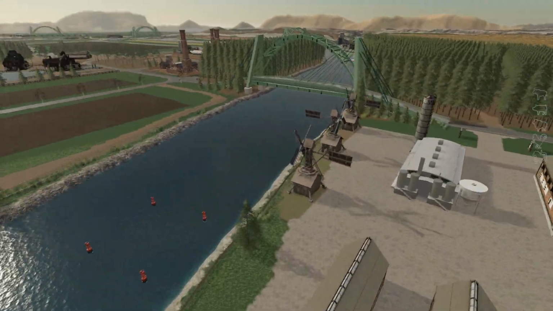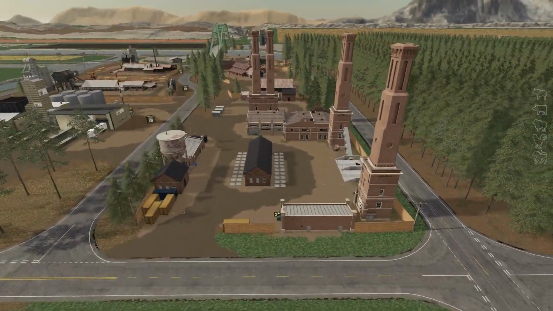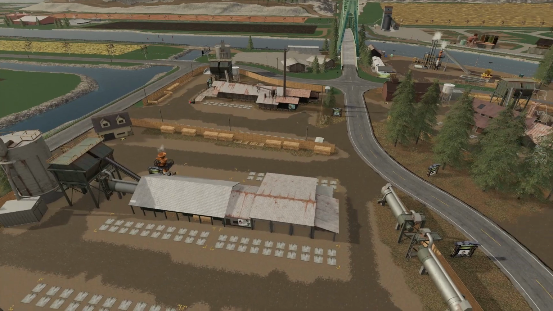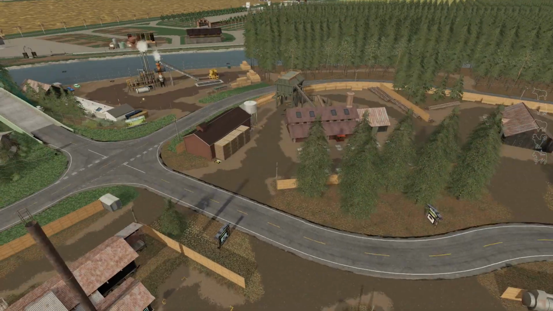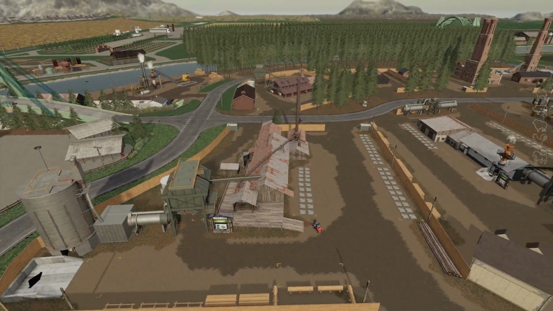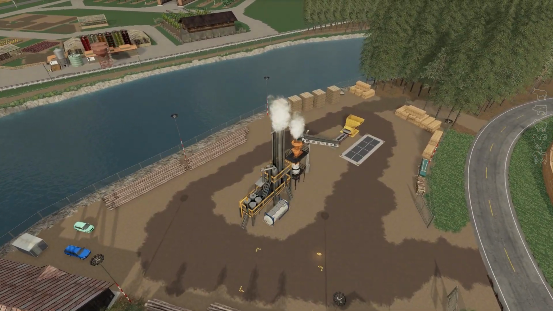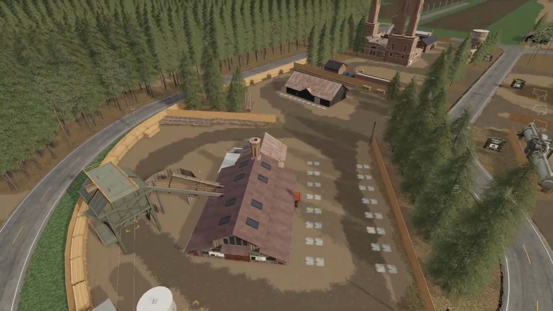More factories over here. Now, most of your important factories that you want to start off with are right here. This is where your steel mill is. Your glass jars and kegs. This is your woodworking area. This is your lumber yard. This is another different type of woodworking place. And this is your sell point for your logs and your sawdust. This is the one you want to concentrate on.